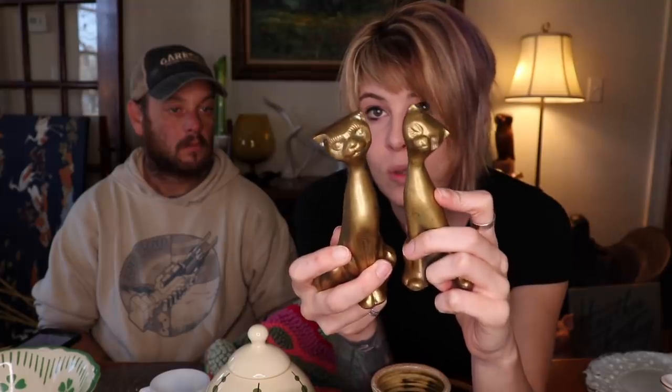We grabbed these two little brass cats. We just sold a pair of these on eBay for $39, but despite being in the basement those ones were in better condition - these have some oxidation on them. So I'd expect these to go for about $15 to $20. It's a pair of Siamese cats - one has its eyes open, one has its eyes shut. We paid $2.99. A lot of these brass figurines are made in India, typically.